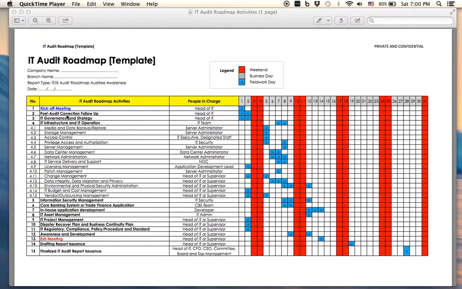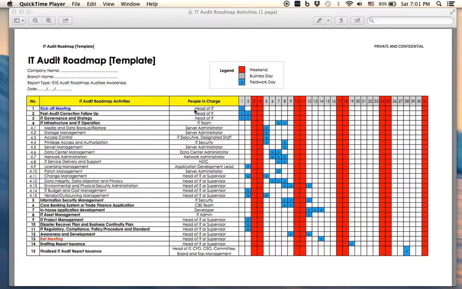So the main activity, we need to describe properly and clearly what are the steps that the auditor will take at the client side or at the auditee side. First is a kick-off meeting. Kick-off meeting is the first official engagement where the auditor needs to engage the management role in the area that you are going to audit.